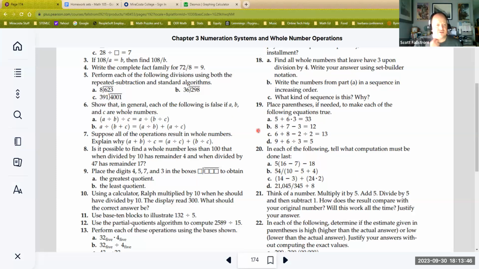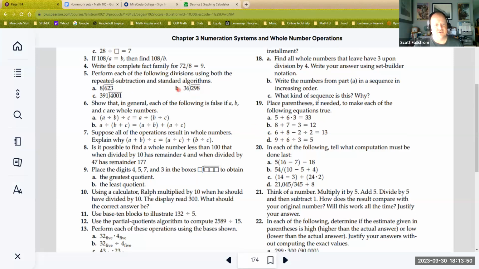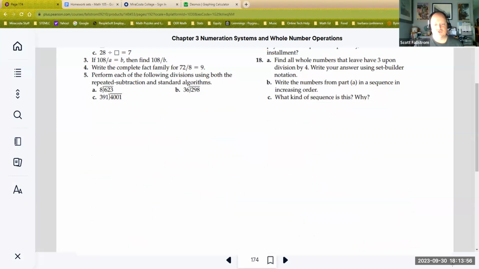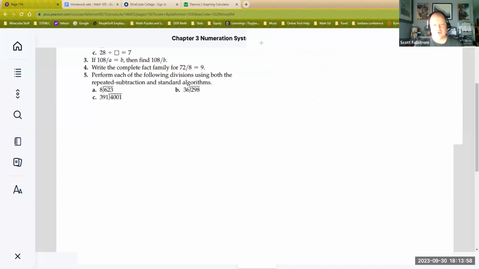Okay, let me go ahead. What I'd like to do here is do one of these questions with the standard algorithm, to give you an idea of what teachers have for a while been trying to show students in order to do the standard algorithm correctly. This is a way to assist. Some of these numbers are more challenging than others, so actually this problem is not ideal for a standard algorithm. It's good that it has 2 digits, which I think I wanted, but let me start with A.